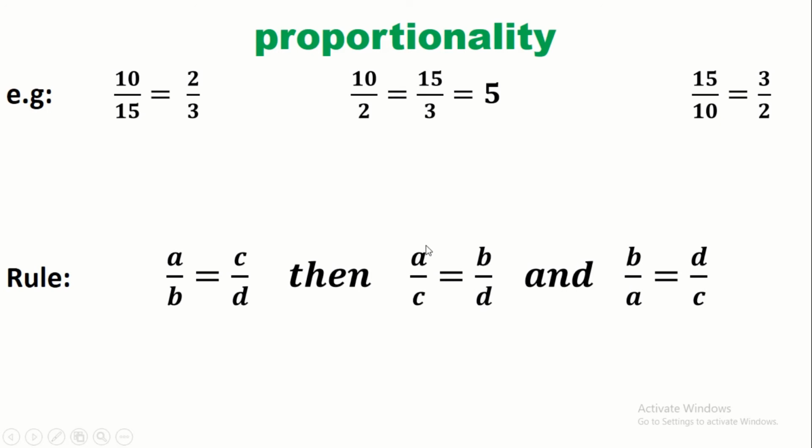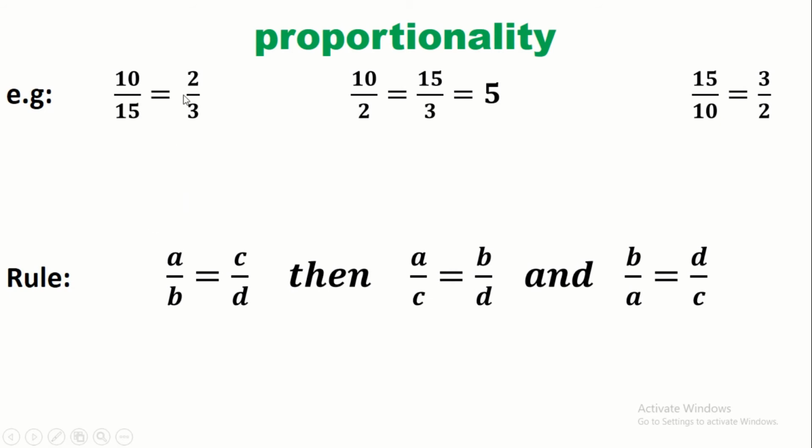Well, the same if we reverse the fractions. Look at them, please. 15 over 10 and 3 over 2. Let's see, are they equal or not? We have 15 over 10. Can't we divide them by 5 to simplify both of them? They are simplified by 5 to give us 3 over 2. Isn't it the same ratio as the first one? It's reversed. Why? Here it was 2 over 3. Its inverse now is 3 over 2. We have reversed the first fraction, so we should reverse the second one. So we can say that if A over B equals C over D, then B over A equals D over C. If we reverse the first, we should reverse the second one.